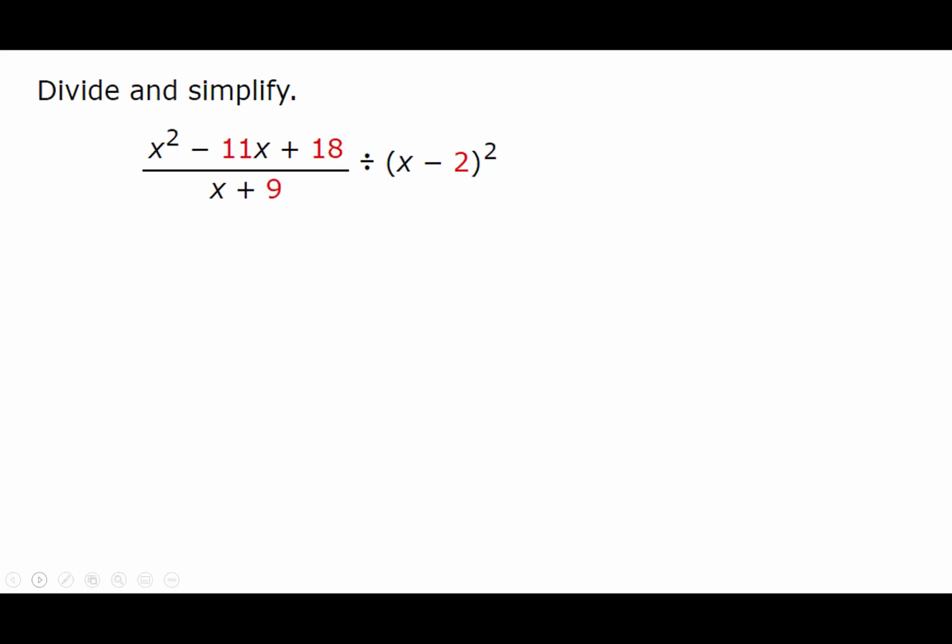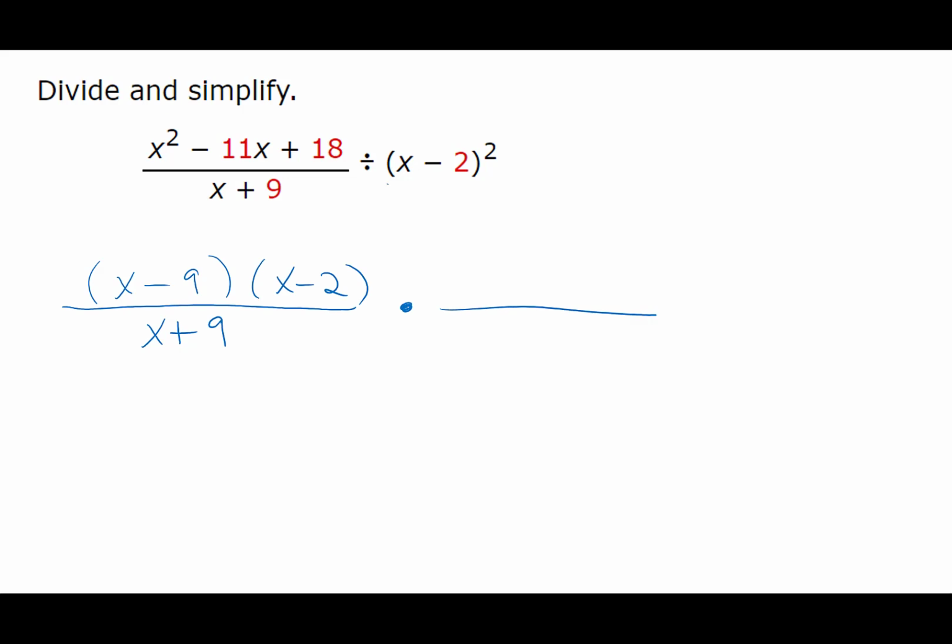Okay, so let's try that again. We are going to divide and simplify. The first fraction will stay the same. As I rewrite the first fraction, I'm going to go ahead and write the numerator in factored form. This will be x minus 9 times x plus 2 times x minus 2. And when we multiply, currently the denominator is 1, so the numerator will be 1. The current numerator is x minus 2 quantity squared.